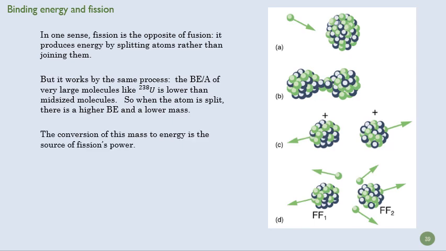We have the same kinds of problems with fission, although it's obviously been easier for us to overcome that. Because uranium is naturally unstable, we can sort of throw a particle at it and get it to split in half easier than we can get two hydrogen nuclei to join together.